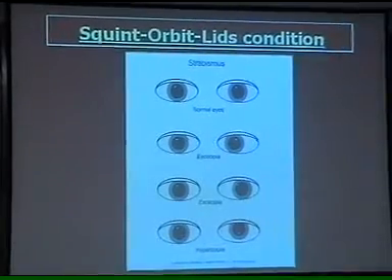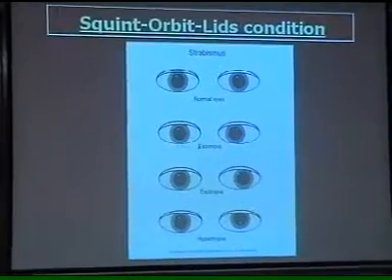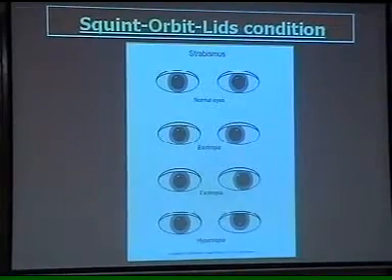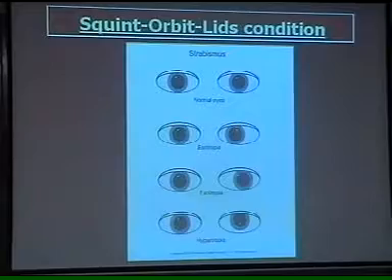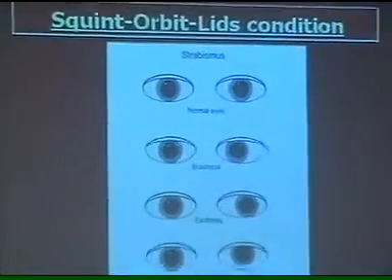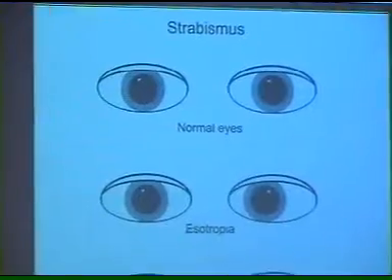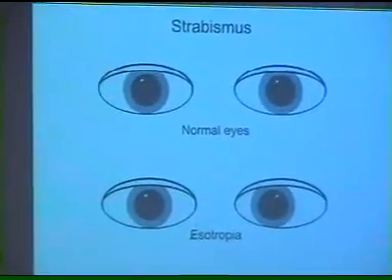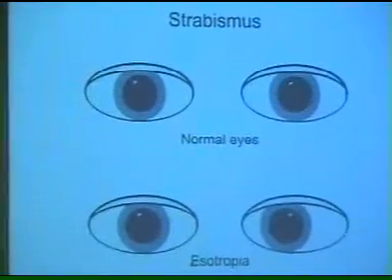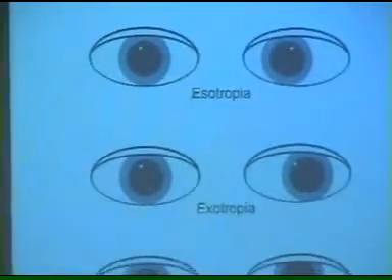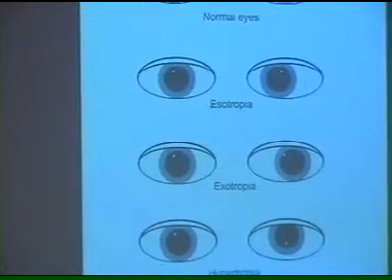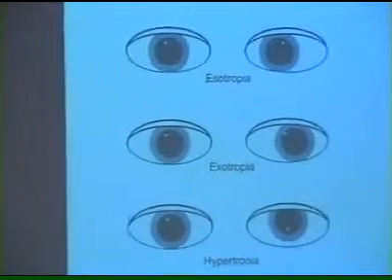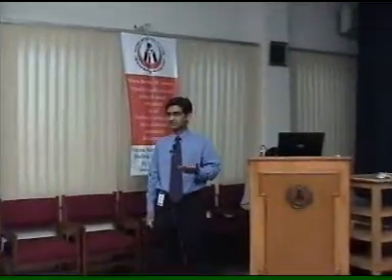Now I'll just touch on the concomitant or non-paralytic squint, since it is very common, and how do we classify these? If the eyes are absolutely straight, we call the eyes orthophoric. Orthophoric means that they are absolutely straight eyes. It is very simple to check the straightness of the eye. You can do it by throwing light into the eye, and the light is reflected back from the cornea. If the reflection is from the center of the cornea, the eyes are straight.